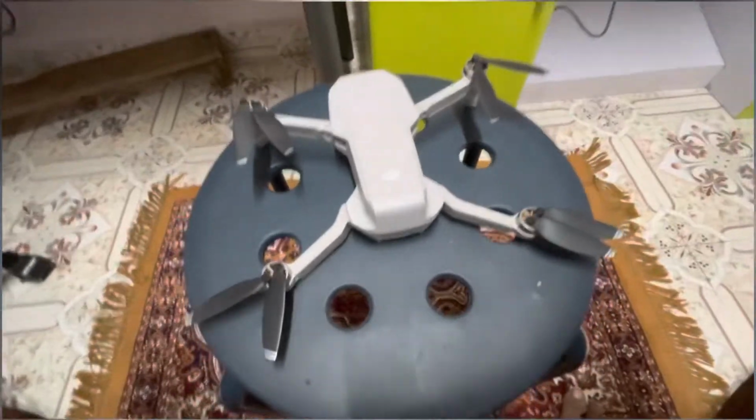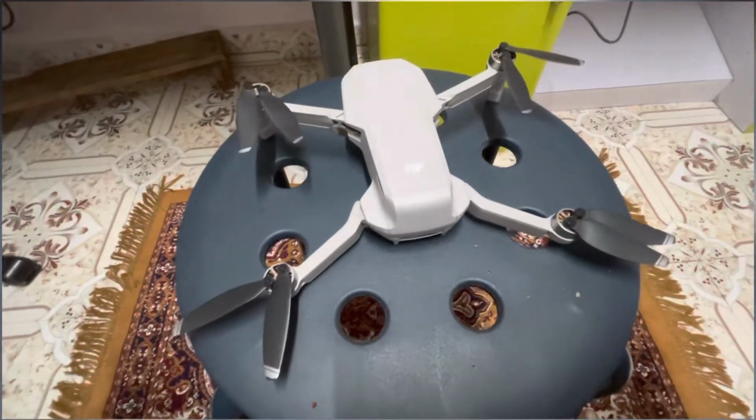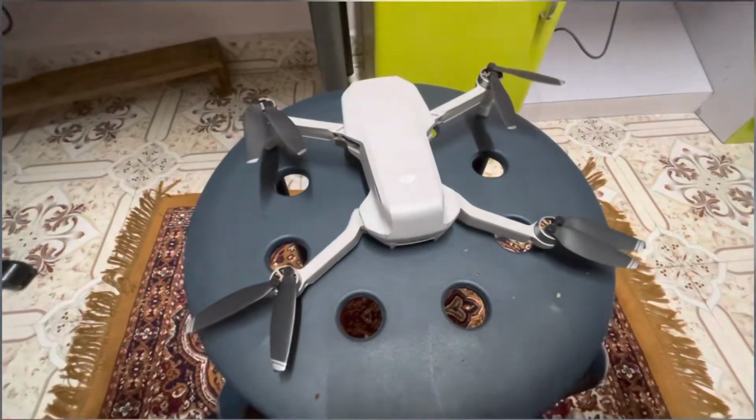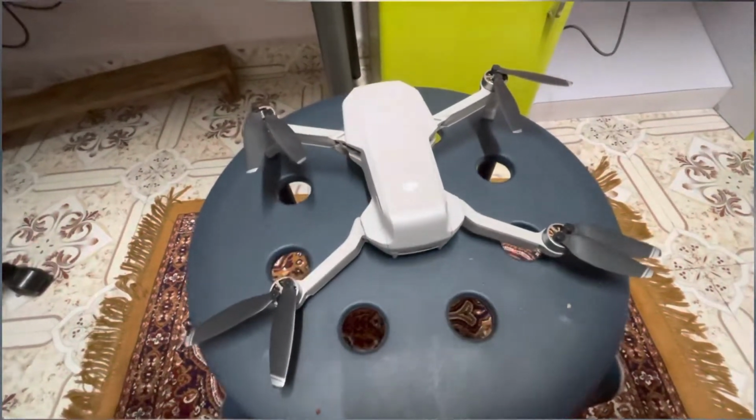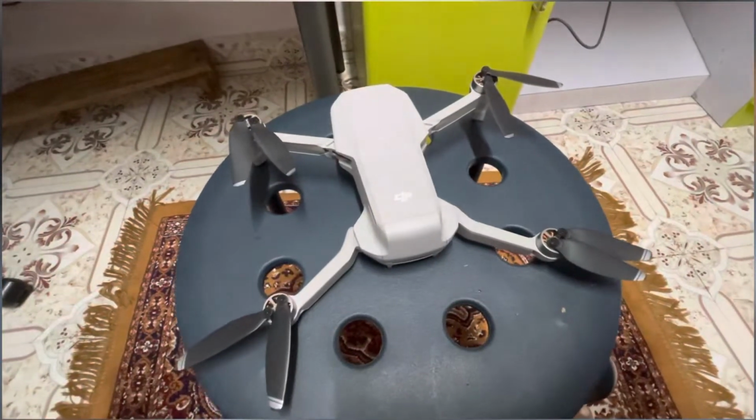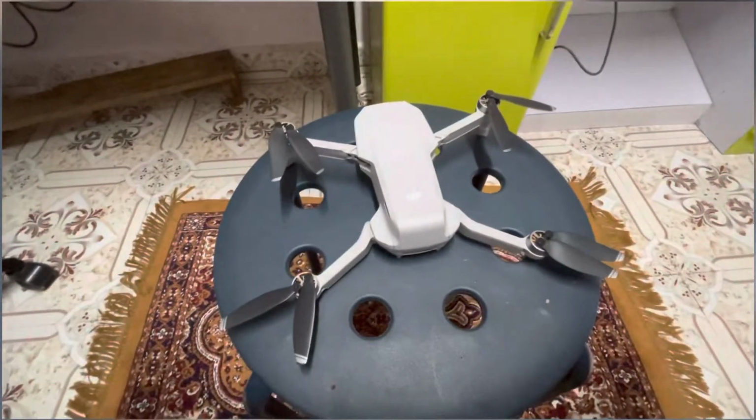Hey guys, so I have uploaded a video about my drone not flying, not taking off. So I found a solution for it. It was a pretty simple solution. So last time when I removed my propellers, I installed them in the wrong way.